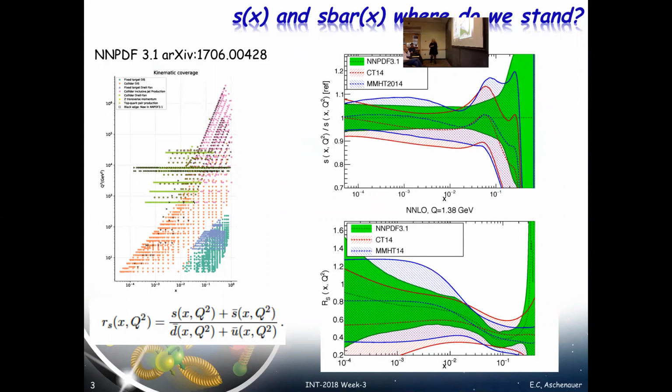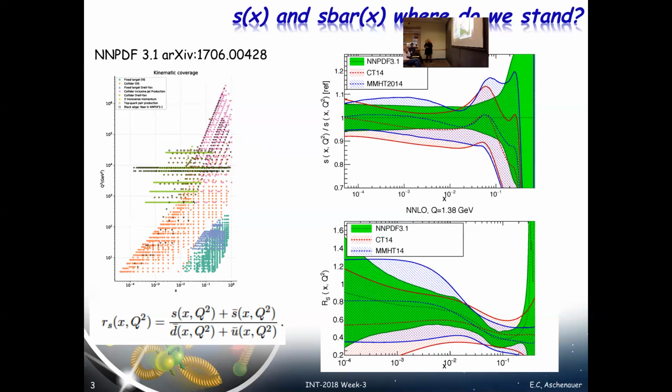Okay, so there is an enormous wealth of data which are used in the NNPDF 3.1, and that is the latest, to constrain the unpolarized PDF. So the HERA, the Tevatron data, the fixed target data here, and of course now also data from the LHC. But still there are quite some areas, and I will show this, where we have basically very little knowledge about the PDFs, and the strangeness is one of them.